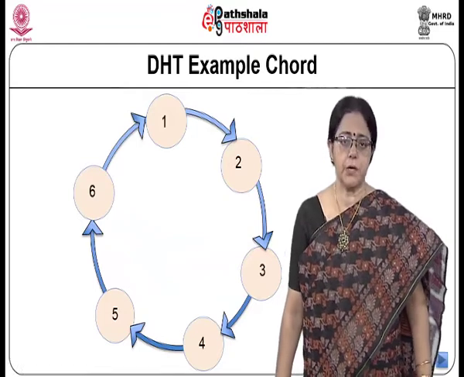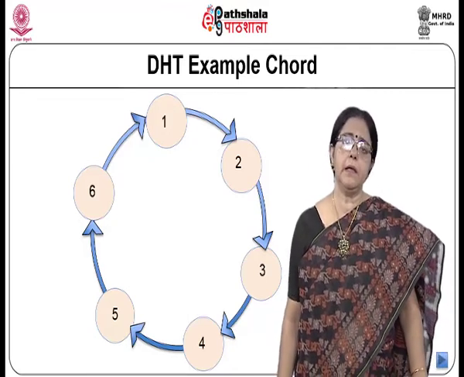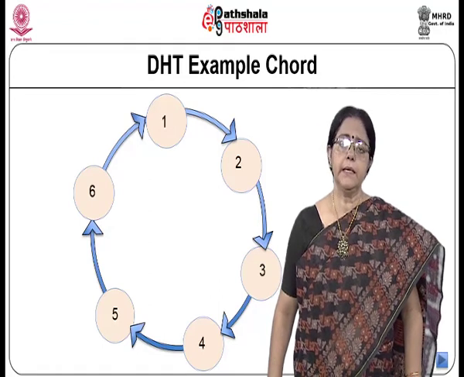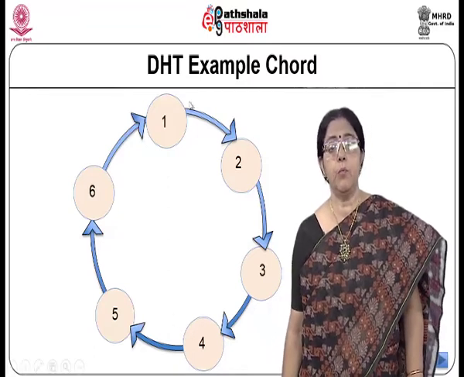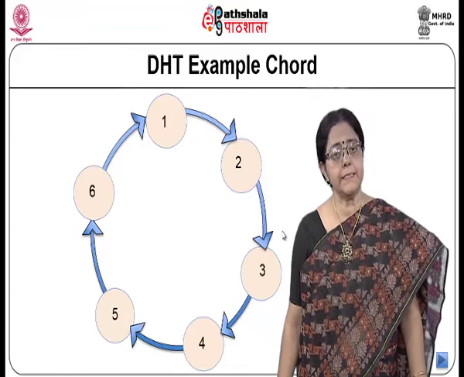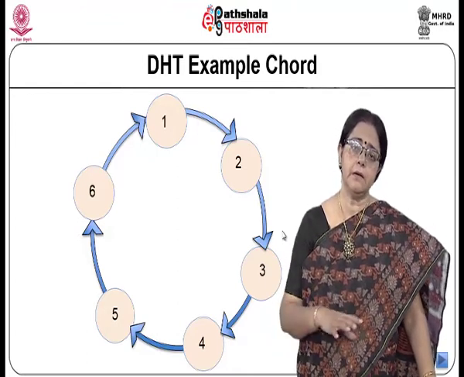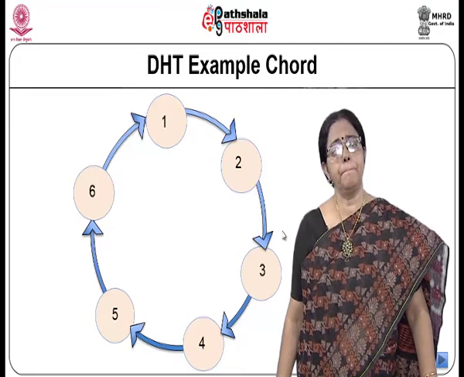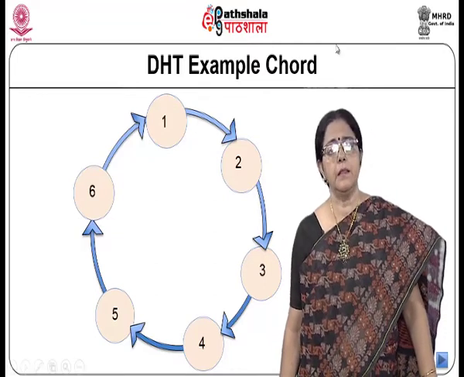So, we start with structured P2P networking, which is the distributed hash table. Let me reiterate here that DHT is not the only example of structured networking, but this is the most popular method of lookup services. Distributed hash table essentially gives the concept of consistent hashing and maintaining the nodes and the data using consistent hashing. Various mechanisms have evolved using DHT. Here we are using the example of Chord.